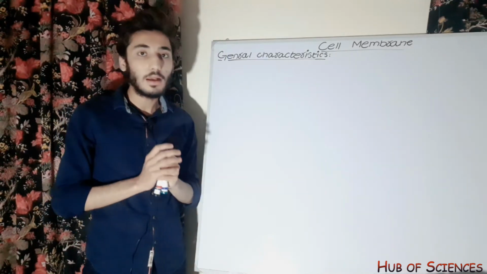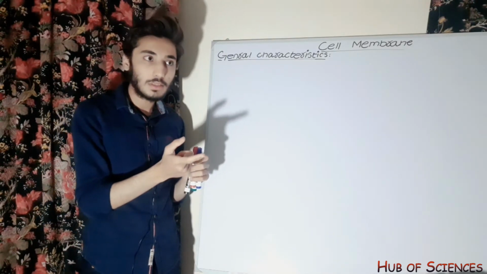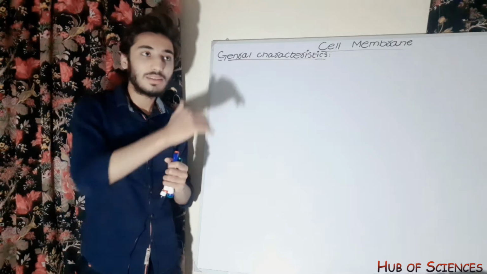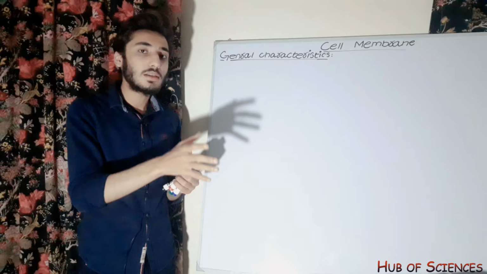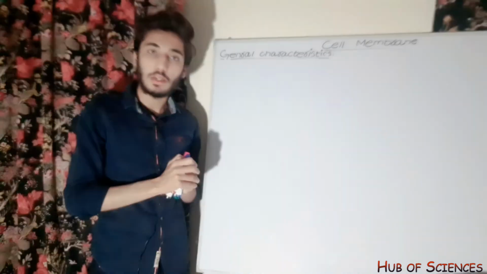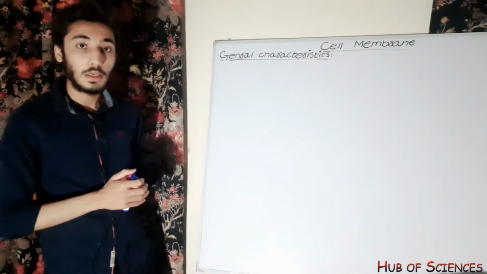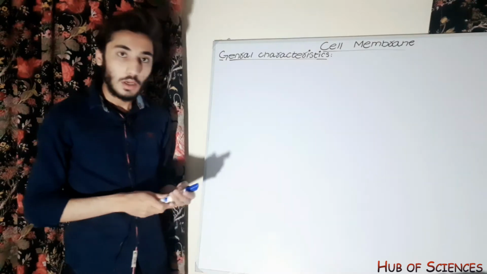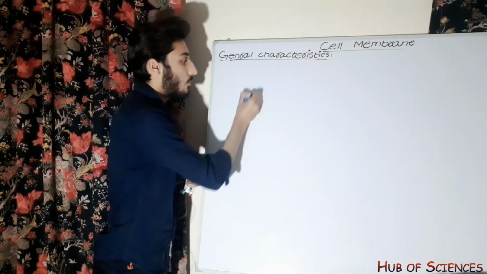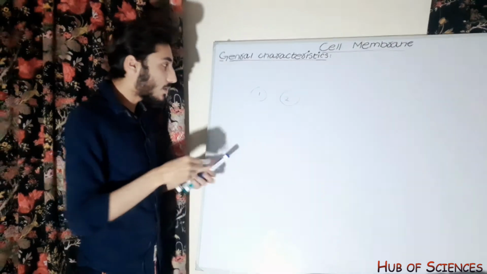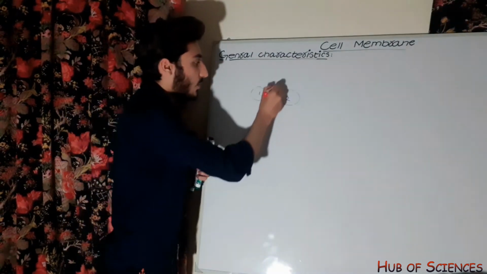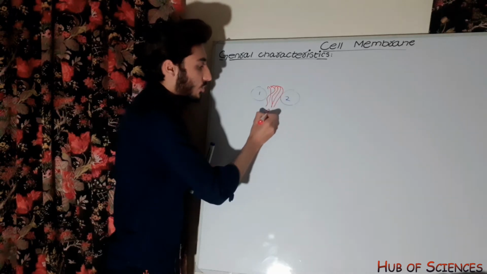Now we studied that the cell membrane is the outermost boundary of the cell, meaning that after the cell membrane there is no boundary around the cell. After the cell membrane there will be the extracellular matrix in which the interstitial fluid is included. What is the interstitial fluid? This is one cell and this is the second cell, and between the cells there is a fluid. This fluid is known as the interstitial fluid.